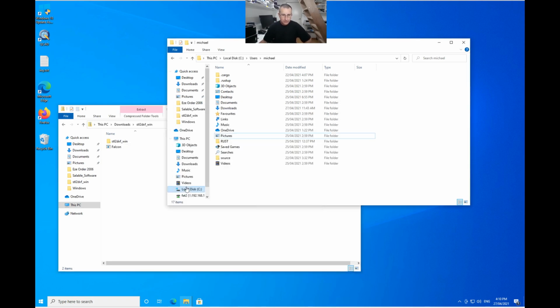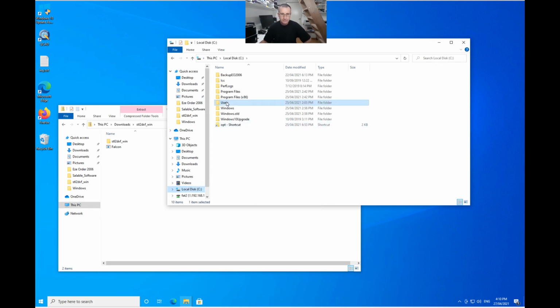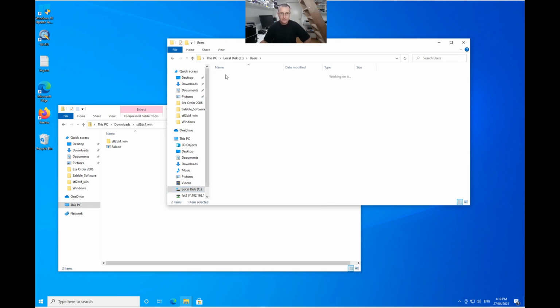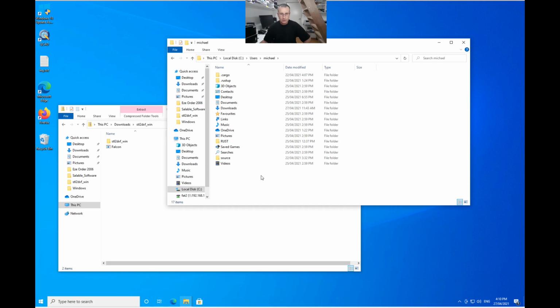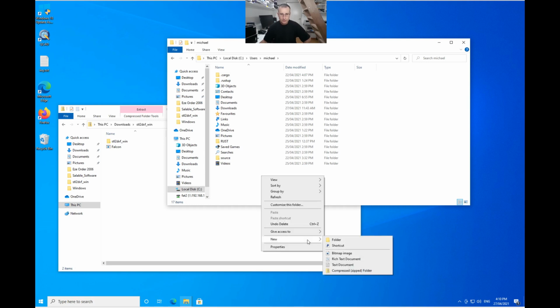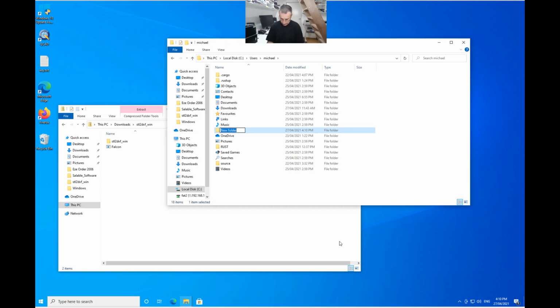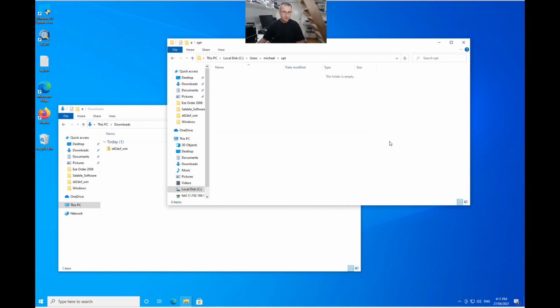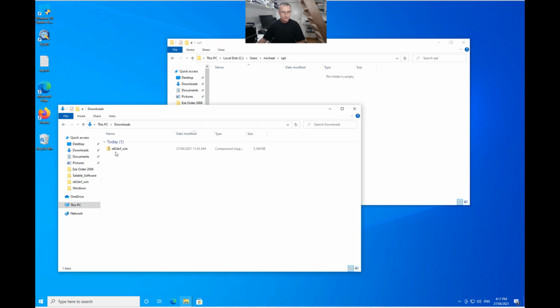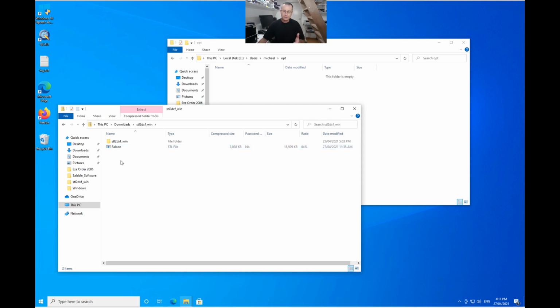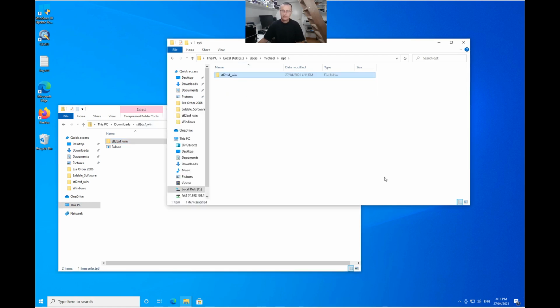We'll go into the home directory, this C drive, users, Michael, and we'll create a new folder called opt. O-P-T. In that folder, opt. So we've got our archive in our download folder. We click on that, it extracts it, well, it just kind of opens it up. What we need critically is just that folder there, dragged across into that opt folder in our user's own folder.